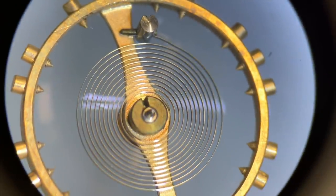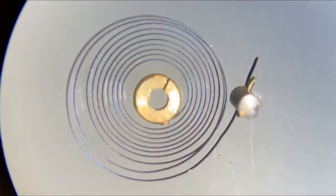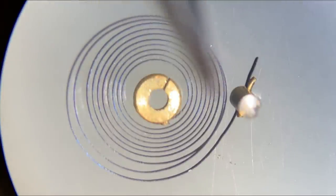Here we are after absolute hours and hours of work, and I've managed to get that coil absolutely spot on and perfect. So I'm really, really chuffed. I hate hairspring work, and I hate hairspring work so much that I bought a new one. Here is the original. Now, I actually have got rid of the twist, although it does look on the picture here that it's still there.